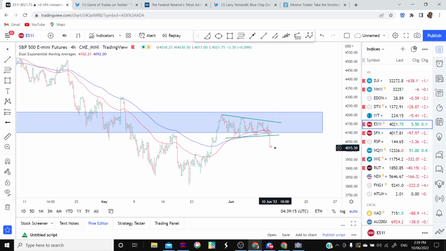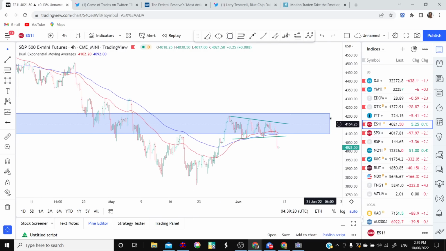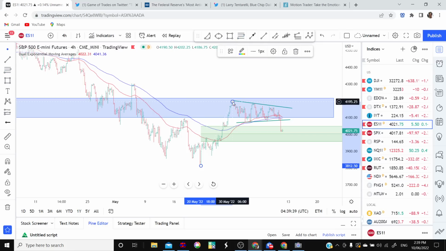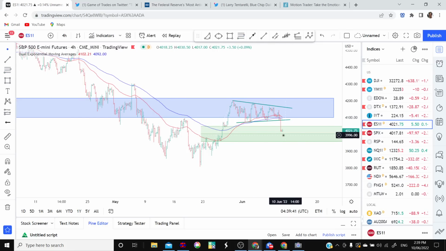Now, another thing we can do, we can measure out the Fibonacci retracements of this latest part of the rally. Of this rally here, we can measure out the Fibonacci retracements for that, because we have a complete move from the May low through to the high at the end of May. So let's put those Fibonacci's on. What we've seen so far is the SP 500 has come back to around the 50% retracement of that move.